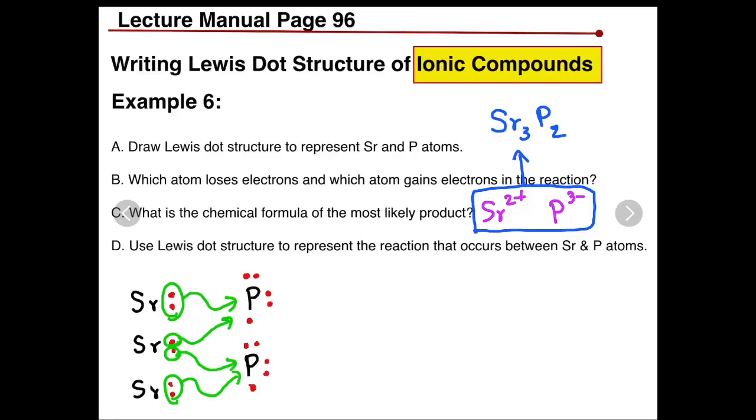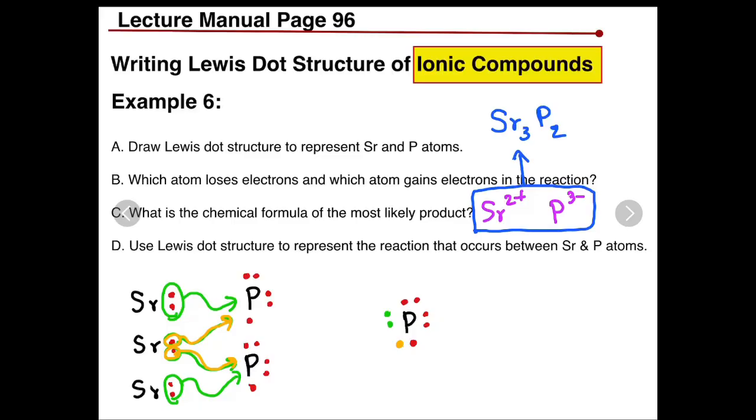Therefore, the total charge of the phosphorus would now become -3, because phosphorus now would have 8 electrons. So 1, 2, 3, 4, 5. And let me indicate this in a different color so you see it better. 1 is coming from one of the strontium's pair of electrons, and the other comes from the other strontium.